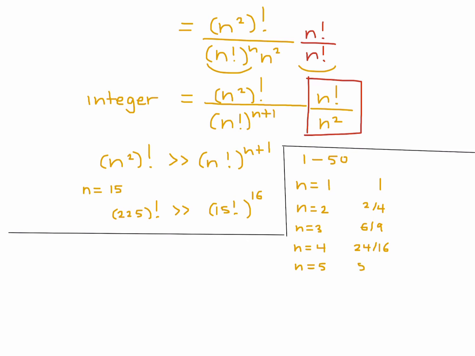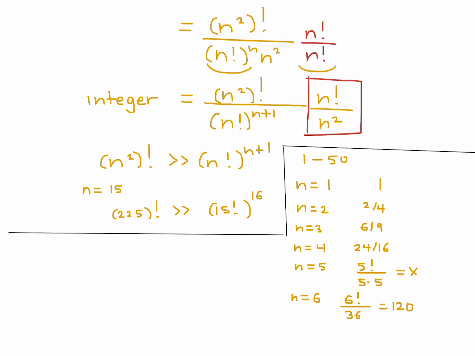When n is 5, 5 is interesting because I think it's a little bit clearer that when it's a prime number like 5, it'll be 5 factorial over 5 squared, which is 5 times 5. And there's no way that this is going to be an integer because this 5 could cancel out with the first 5, right? But then there's no other 5 in the rest of the factorial, 4 times 3 times 2. So this is not going to be an integer. That's not going to work. How about n equals 6? That is going to be 6 factorial over 36. And that actually gives me 120.